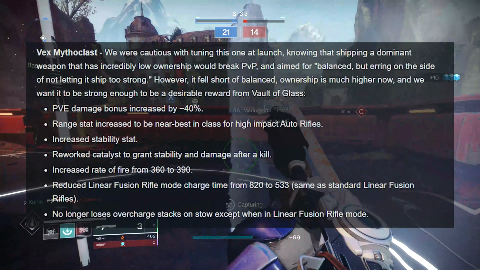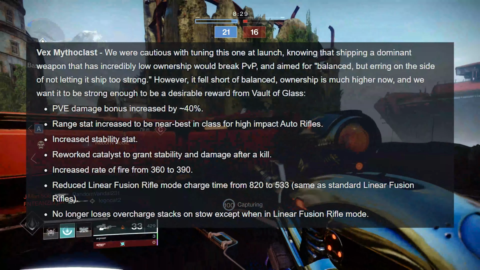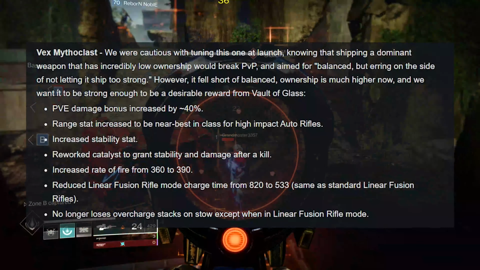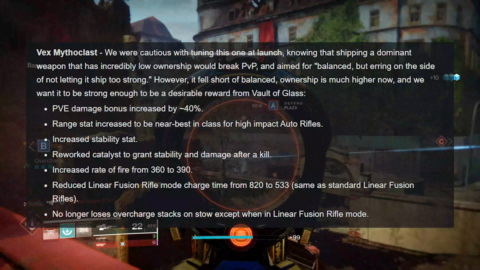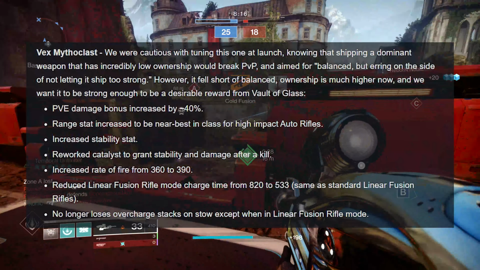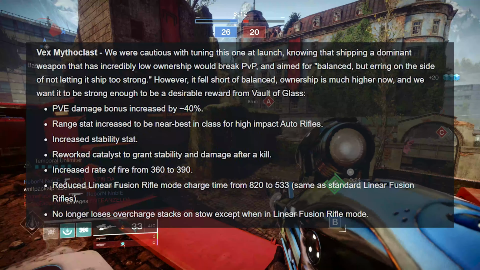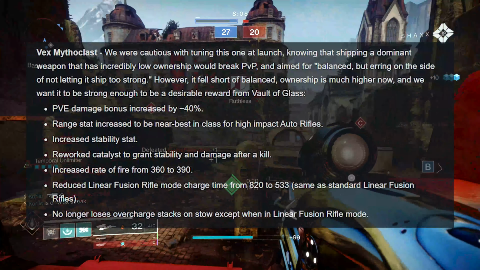We were cautious with tuning this one at launch, knowing the shipment of a dominant weapon that has incredibly low ownership would break PvP and aimed for balanced, but erring on the side of not letting it ship too strong. However, it fell too short of balanced. Ownership is much higher now, and we want it to be strong enough to be a desirable reward from Vault of Glass. PvE damage bonus increased by 40%. Range stat increased to be near best in class for high impact auto rifles.